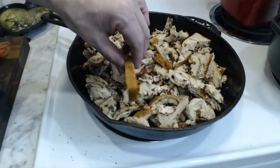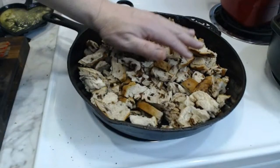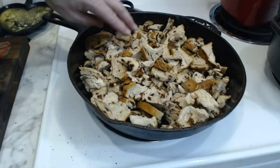Yeah, you could even do chocolate chips. Okay, maybe the next one. So, okay.